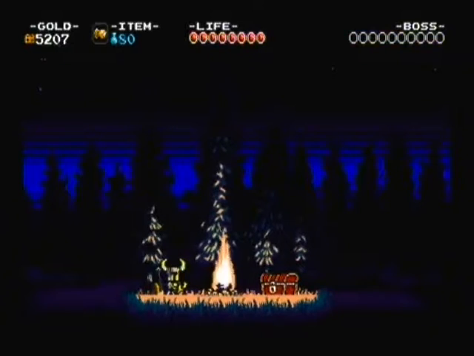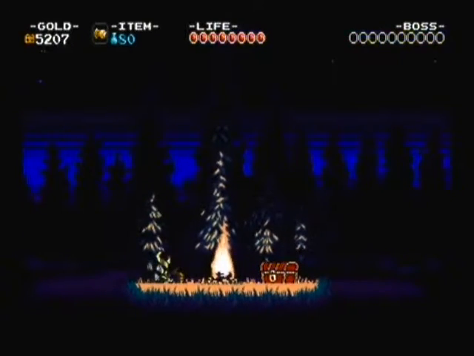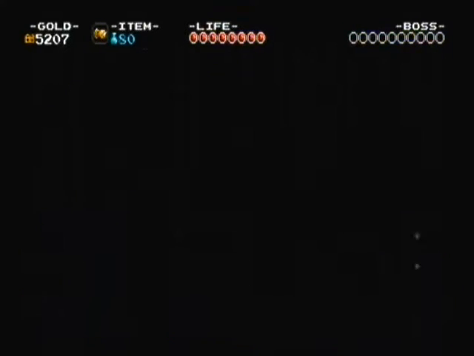Wait, no, Shovel Knight, there's something in front of you. Don't go to sleep yet. Open that chest. No, please, it's probably another meal ticket. No. And this music definitely tells me that we have another Save Her segment. Yep. Shield Knight, you're falling and you can't get up.